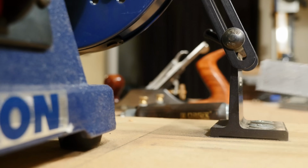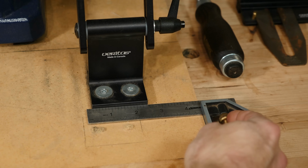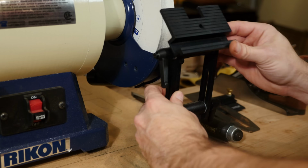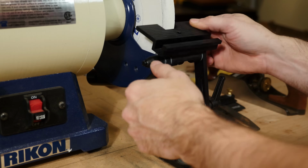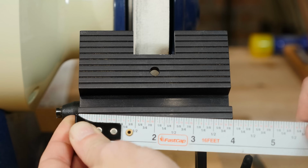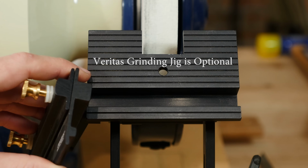When you install your tool rest, you want to mount it about 2 inches away from the front of your grinder and square to the table. This will help you get the most out of the range of motion of the tool rest. It's made from precision milled aluminum, features a generously sized platform of 2 5/8 of an inch by 4 inches. The table is milled with a 1/2 inch by 1/2 inch groove to accept the Veritas Grinding Jig.